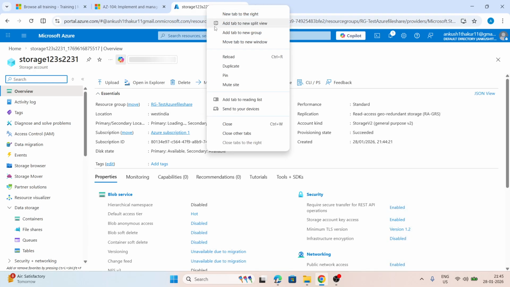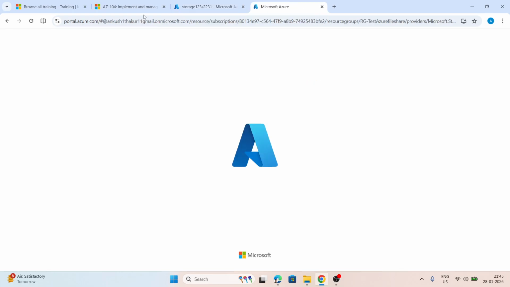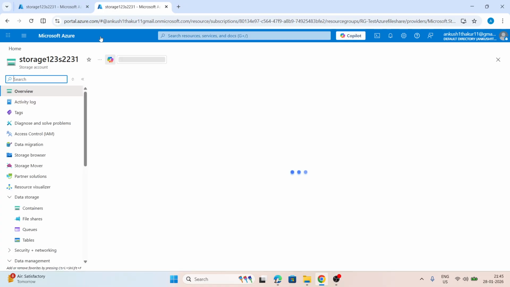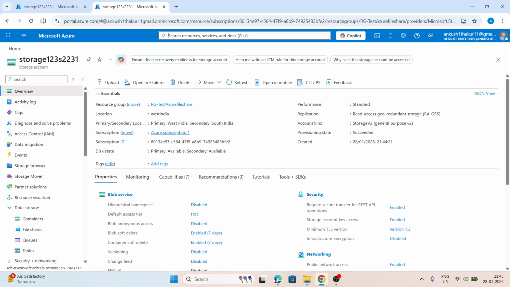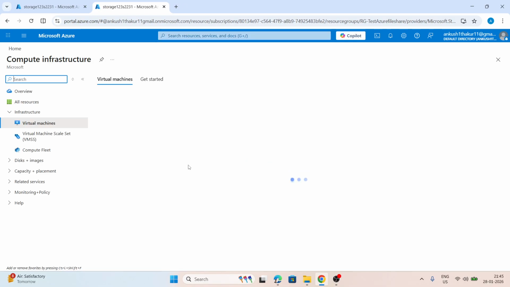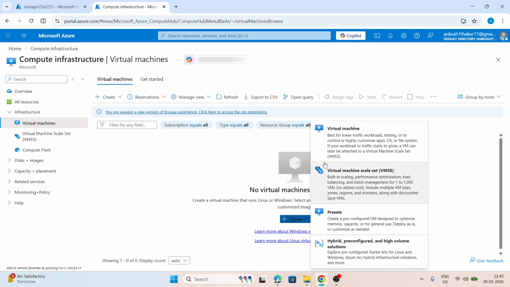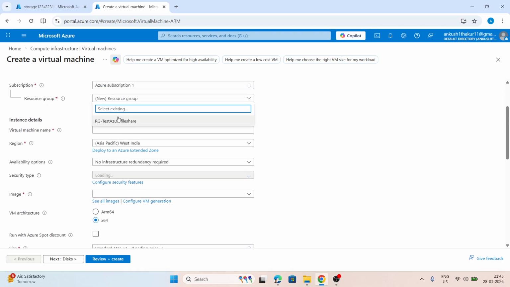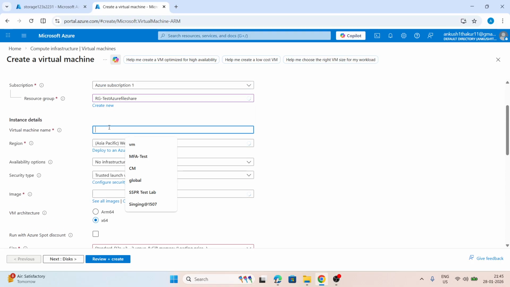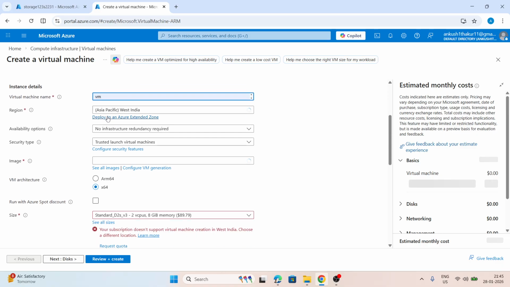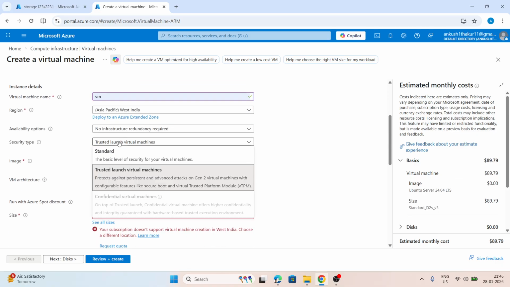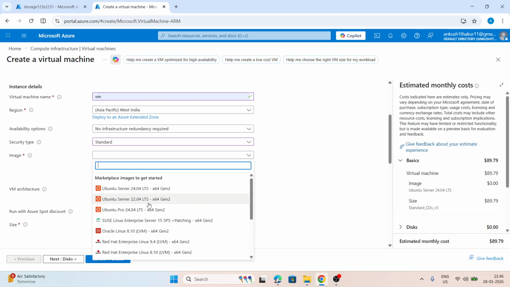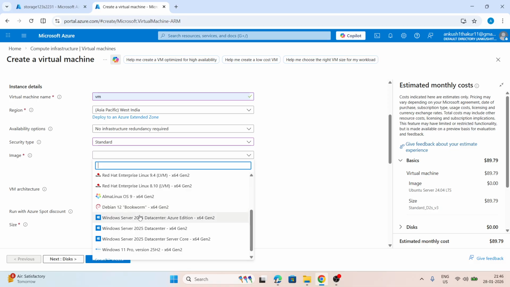And also I have to create one virtual machine so that I can access the file share on that. So I go to here, then virtual machine. I'm selecting Windows Server 2024 Datacenter.